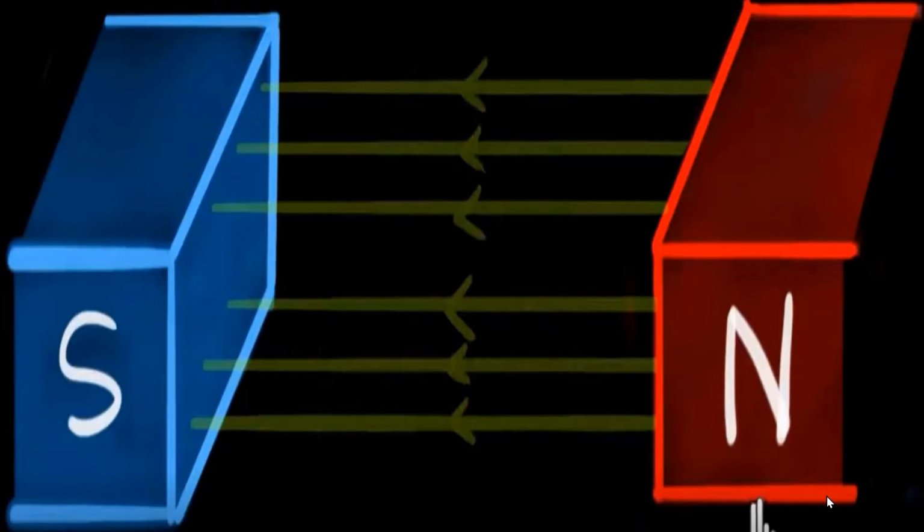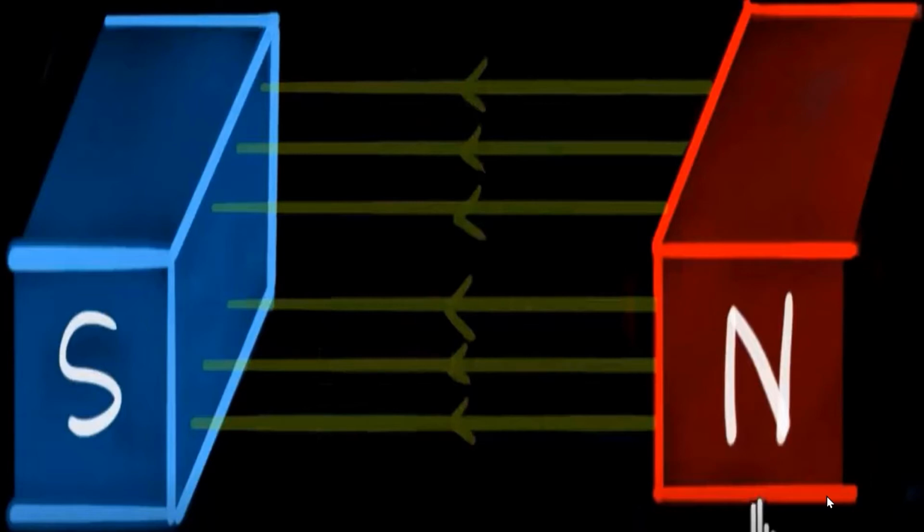So, we use two magnets on one conductor which experiences mechanical energy in the form of rotation. Let's see how. Here are two poles of a magnet. Through the green lines, we can see that the magnetic field lines are moving from north to south. This is only a representation, shown by the green arrow marks.